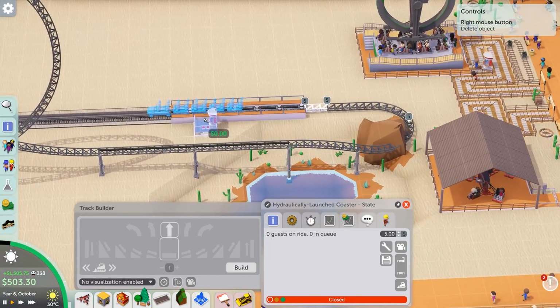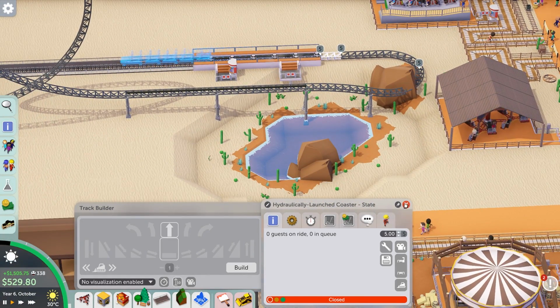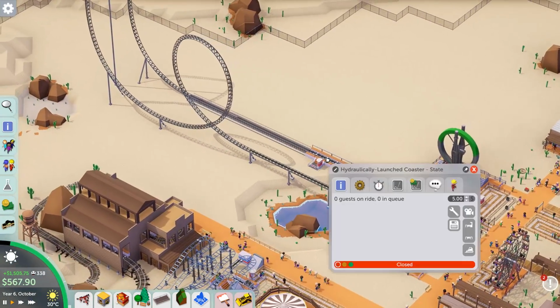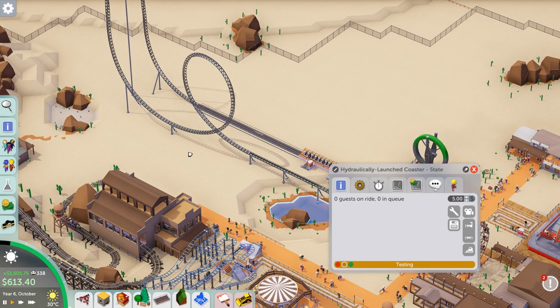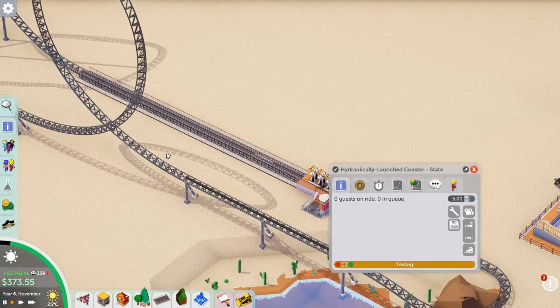Hell yeah. Here we go. Entrance. Exit. Okay, let's try this thing. Is this any good? This is going to be really dumb. Is it going to be like one of those super intense coasters that you're like, damn, I didn't mean to build it that badly.